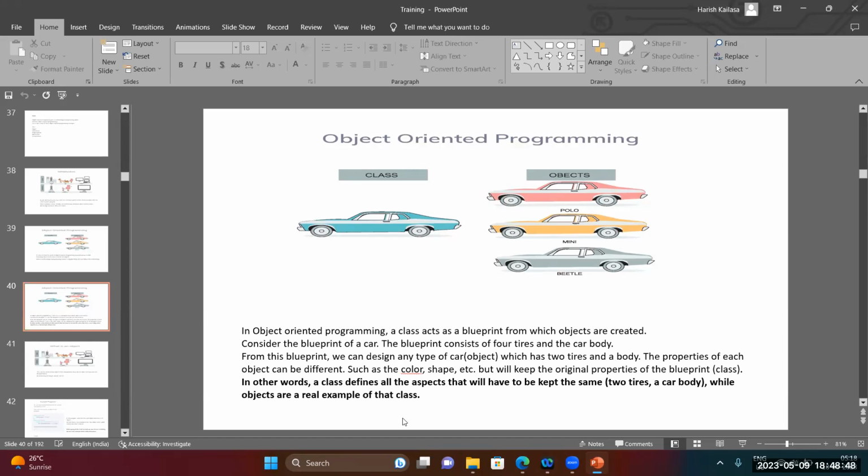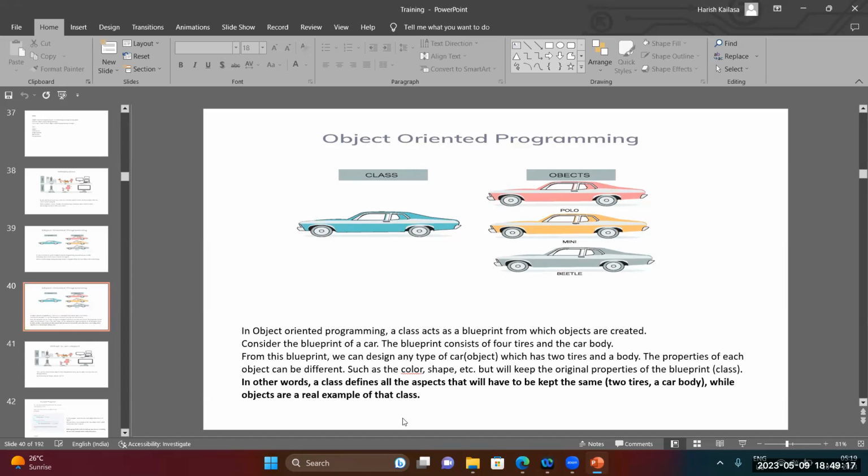So from this blueprint, we can design any type of car object, which has four tires and a body. The properties of each object can be different, such as color, shape, etc., but will keep the original properties that it is getting from the blueprint, like our class, right?